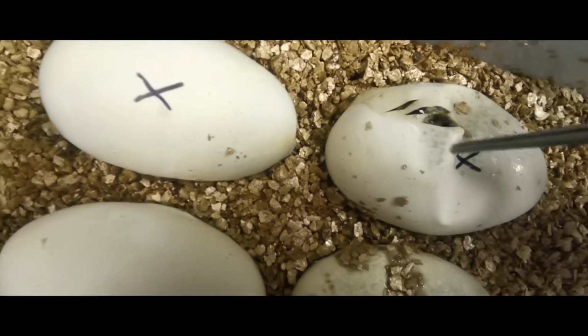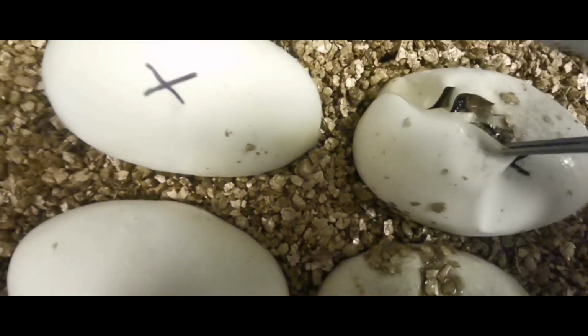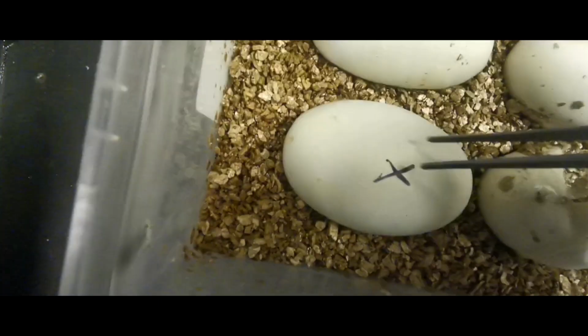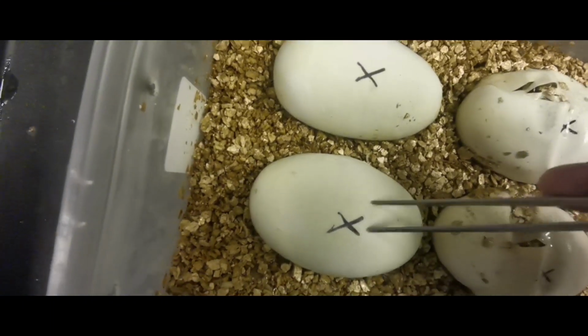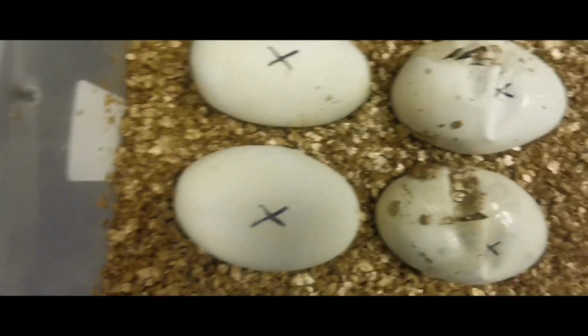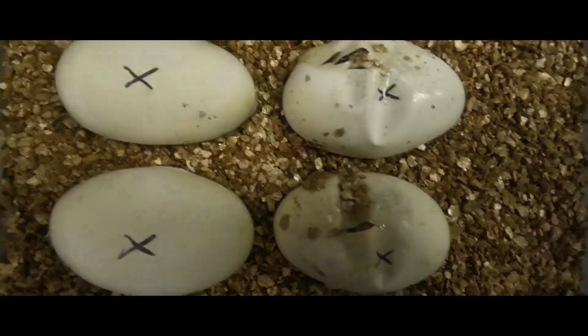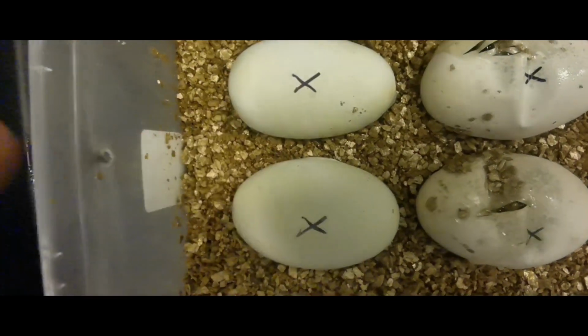I see a little nose there. Oh, now I don't. It's gone. Hey, little baby. But these should all just be yellow bellies, and I mean, you never know. Every now and then you find out, oh wow, this thing's been hiding something on us all this time. Now these guys just pipped this morning and it hasn't been 24 hours yet, so I'm not actually going to cut these 2 eggs yet.